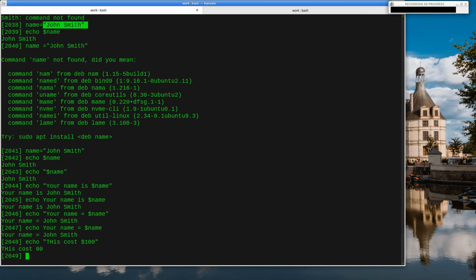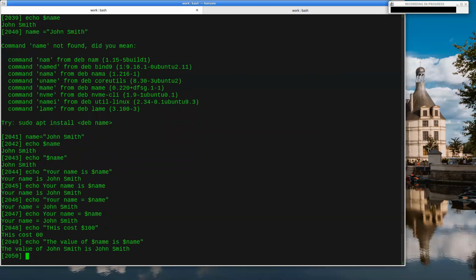And the reason is that a $ sign says, hey, I want to interpret the value of a variable. If I said the value of $name is $name, it says the value of John Smith is John Smith.